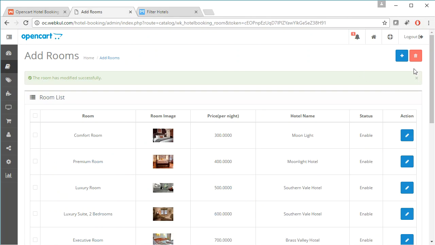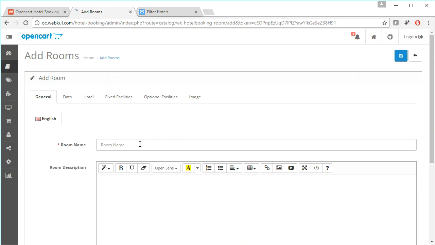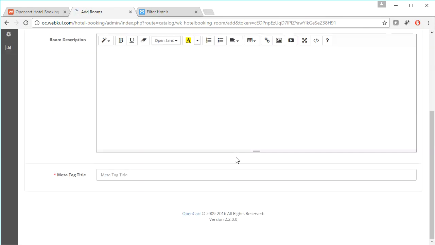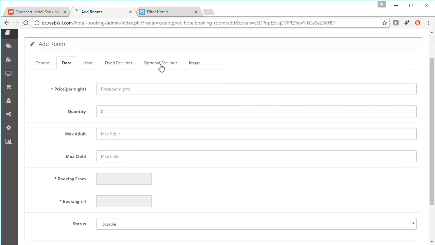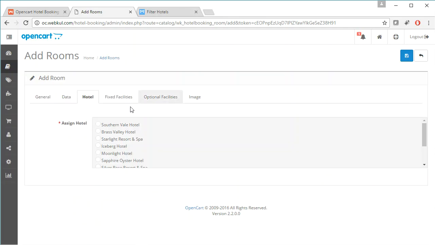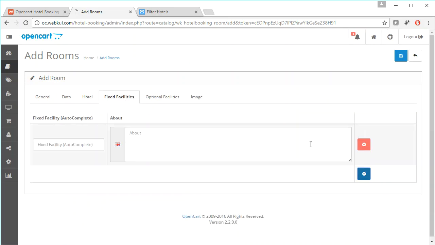And we can also add any new rooms by just clicking on this add button. Then we have to provide all these details, all this information here. Then we have to select to which hotel we want to assign this room. After that, we have to add the facilities, and we can add room amenities from the list here.